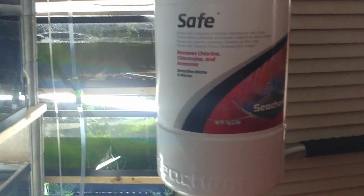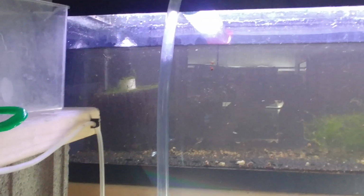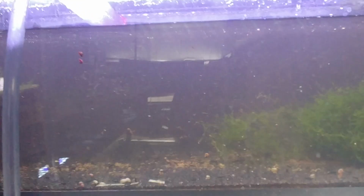Okay, so we have added a water conditioner, Safe. Same thing as Prime. With all these tanks, I get the big kilogram size bottle of Safe. And now we are filling up water. And we have the TDS meter. We'll go ahead and fill this tank up. Then while we're filling up the next one, we will see what the TDS reading is.